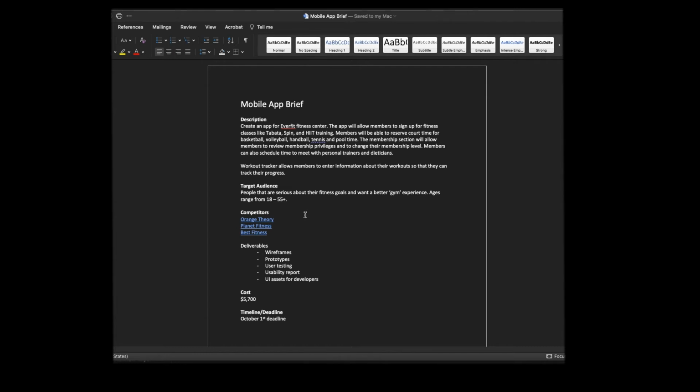And then you'll tell your client what your deliverables will be. Deliverables are assets that you would deliver to the client when the project is done, or at increments within the project. So the first thing here is wireframes, and wireframes are low fidelity. They could be sketches, very, very rough outlines of what the website or the app could be.